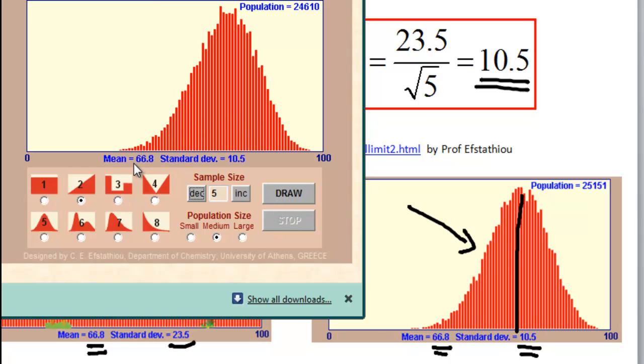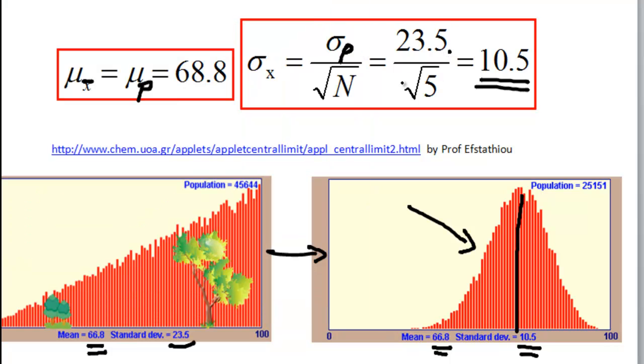Okay so what has just happened? Wow, that's amazing. The mean of this sampling distribution of sample size with 5 observations averaged is giving me a mean which is exactly the same as the mean of the original parent distribution and the standard deviation which is the same as the parent standard deviation but divided by the square root of n where n stands for sample size.